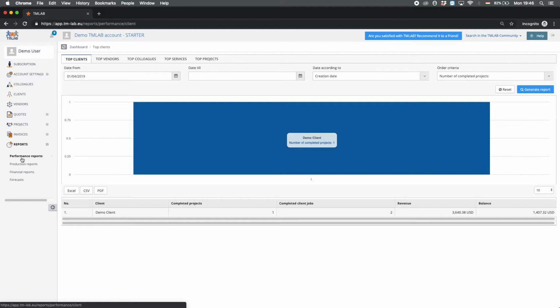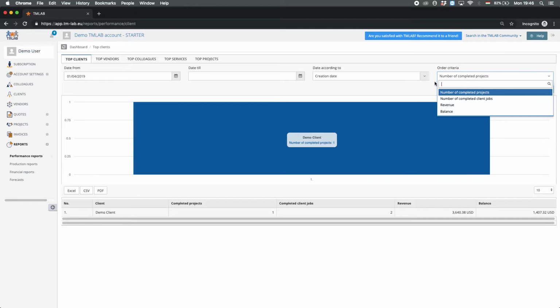You can of course select the period you want to focus on, so you need to select the date from and date till. You can select what you want to take into account for that report, so the creation date or the deadline, the order criteria, number of completed projects, completed jobs, revenue balance, etc. All the reports can be exported into Excel, CSV, and PDF for further processing if you want to.